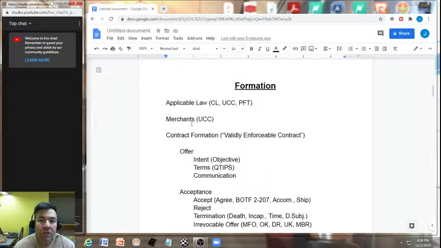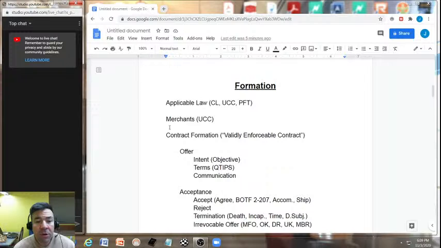And remember, merchant status holds that party up to a higher standard of good faith and fair dealing and commercial reasonableness. But a merchant, by definition, is one who deals regularly in the goods of the kind involved in the contract, or who holds themselves out as having special skill or knowledge related to said goods. Again, merchants are those who regularly deal in the goods involved in the contract, or who hold themselves out as having special skill or knowledge related to said goods.